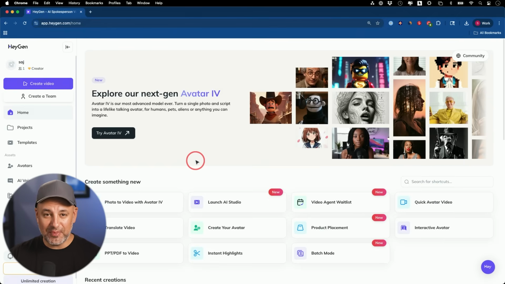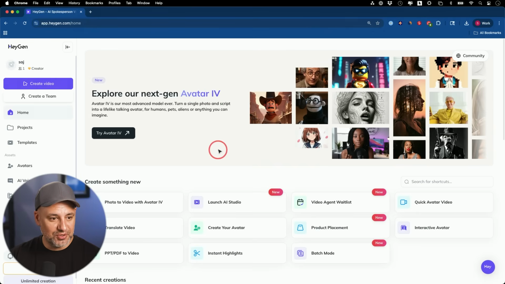Okay, the second one is from HeyGen, and it's HeyGen product placement. So if you haven't used HeyGen before, this is again one of my favorite AI platforms. I'm making more videos about this as well. They basically turn a text prompt into AI avatars. They recently released Avatar 4, which are shockingly good. If you haven't used it before, you could now use it inside of HeyGen.